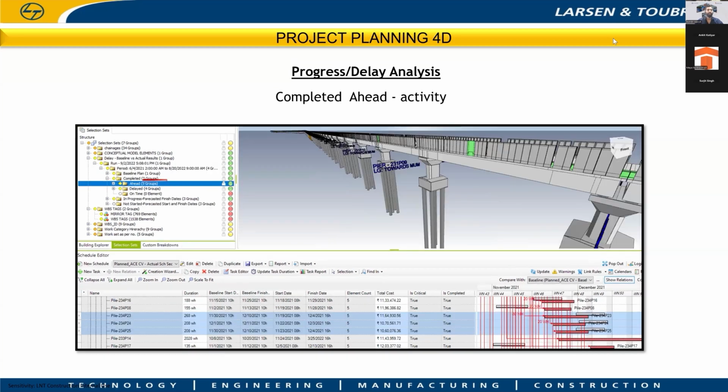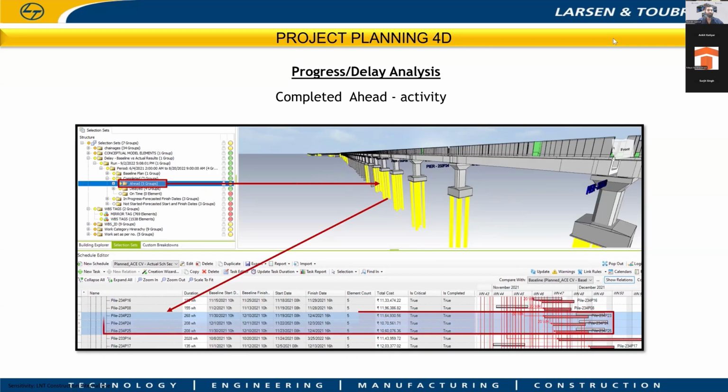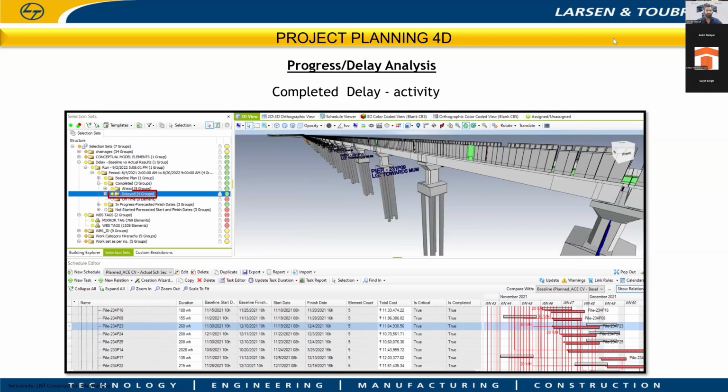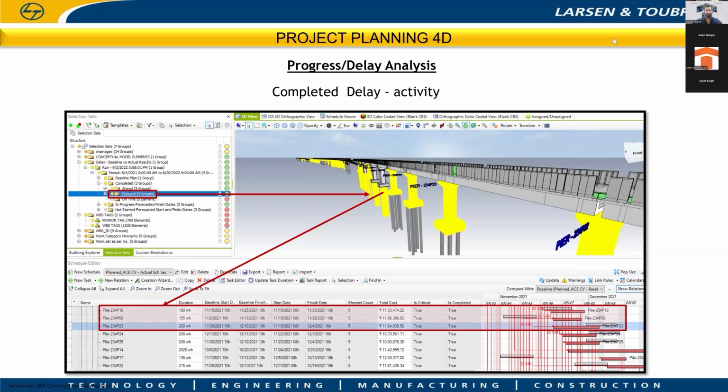Great. This bidirectional thing, I think, doesn't work in other software. In Excel, it does. Yes. And as I told, any selection set you select will select the elements in the viewer, and bidirectionally you can select the line items in the schedule. In this way, we can ensure the QA/QC process, whether my line items are connected to the proper elements.